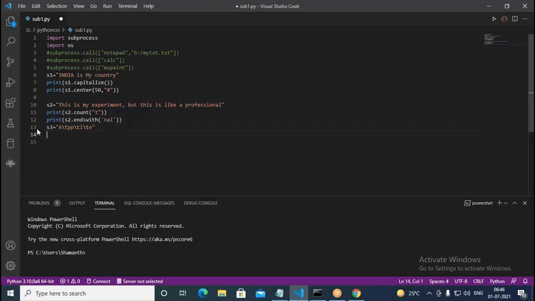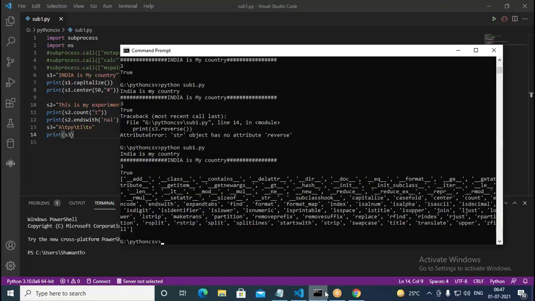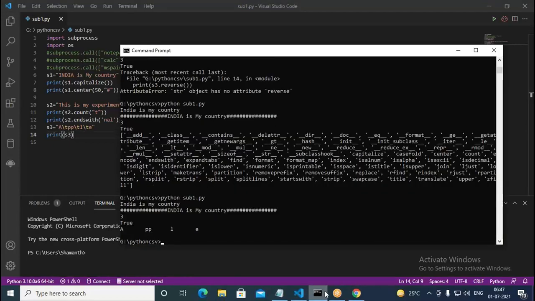It's nothing but tab spaces. Suppose you print S3 here. What happens? This is going to give you a lot of gap between the words. See here, A, then a tab space, then PP, after the tab space, then L, after that a tab space, then E.